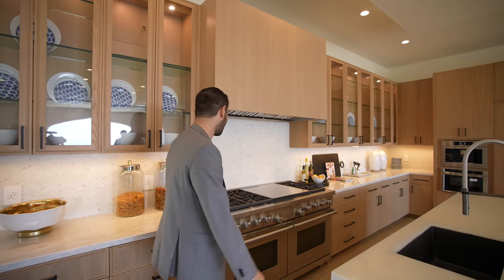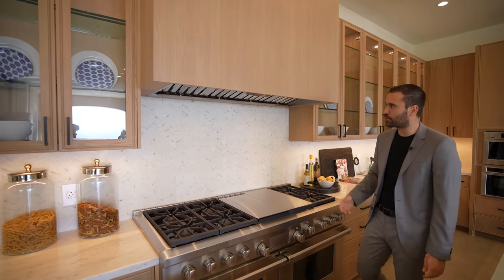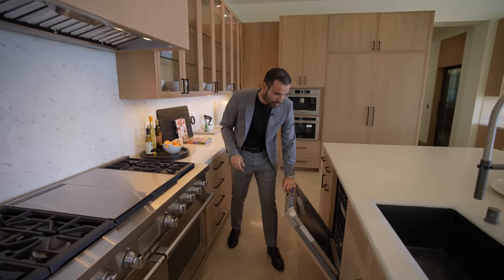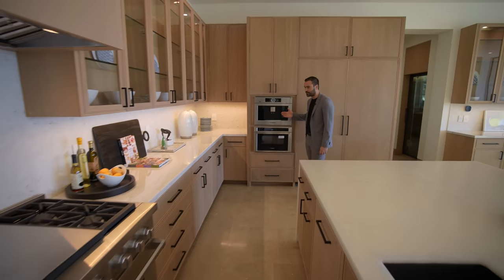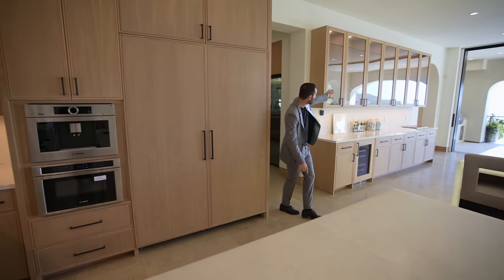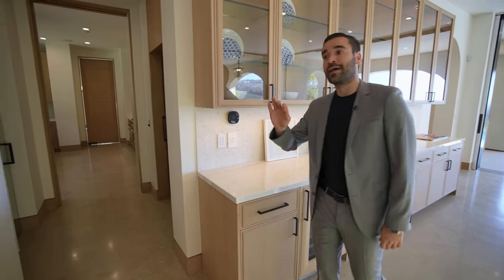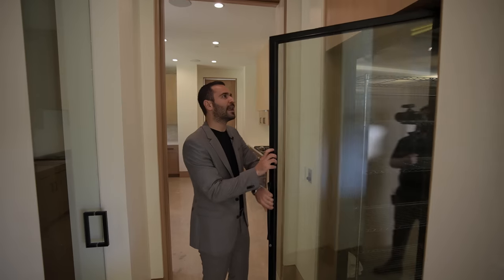On this side we have base cabinets with marble countertops, a mosaic marble backsplash in a chevron pattern, and upper cabinets with glass inserts and recess lights inside the cabinets — a really cool touch, though you'd need to keep everything perfectly organized. Continuing, there's a 60-inch Wolf gas stove, six burners, a vent above clad in white oak cabinetry, a paneled-in dishwasher, espresso maker, microwave, paneled-in freezer and fridge, more base cabinets and uppers, and LED lighting underneath the cabinets.